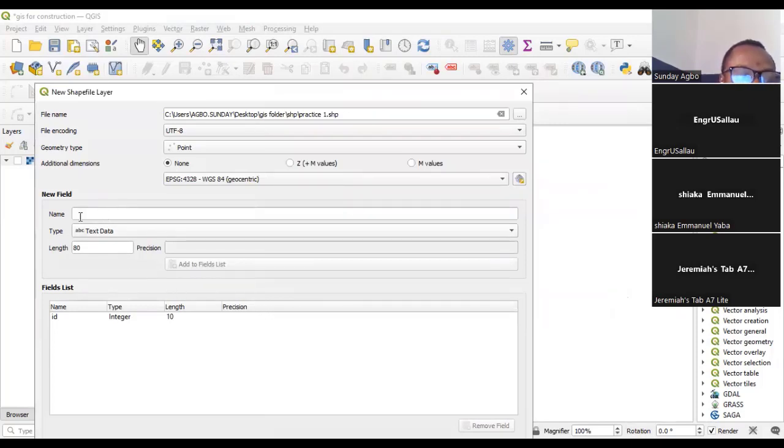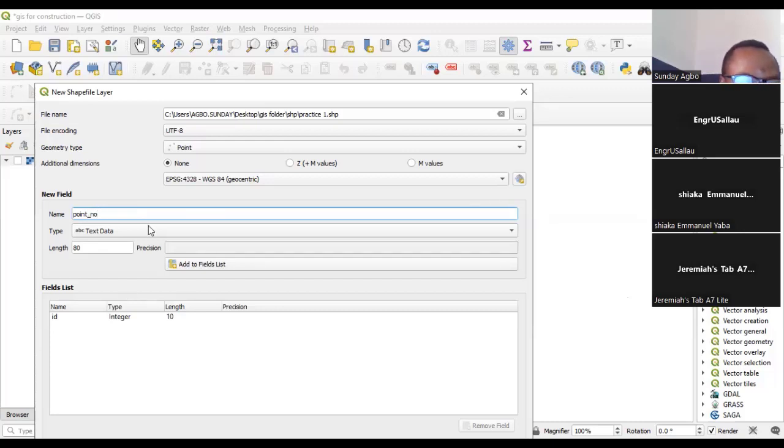Then here we have the name of the field, okay? The name of the field, what it means is that, for example, now you create a point, and then you want to put, for example, if you look at the point that we know, the person that picked that point has point number, and then we have longitude and latitude, right? So now for this one, I have to create those fields. So first of all, I just create, and then let me call it point number. Let's say point number based on the fact that it's a number that we picked. Or you can just write point underscore NO, right?